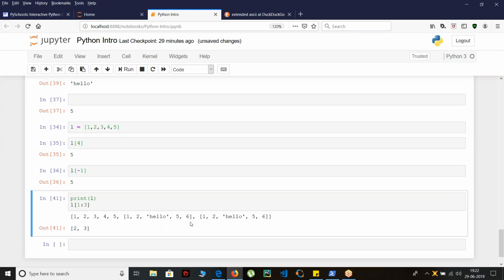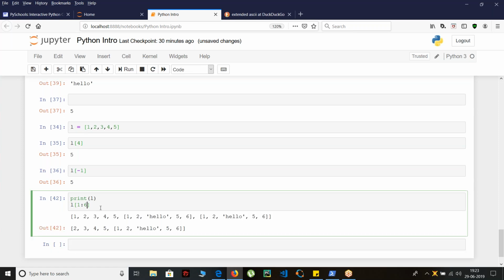So this was my list. I wanted elements from the first index till the second index. Just keep in mind, this is not the position, but actually the indices. So this is my first index, and I want the value still 3 minus 1. I can take the value as something like 6 for better understanding.